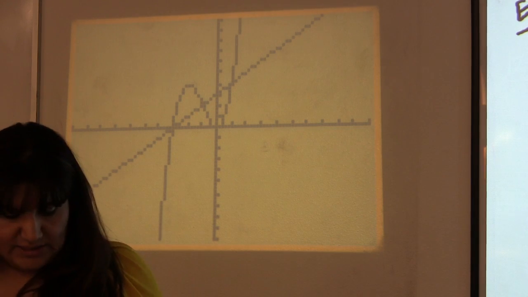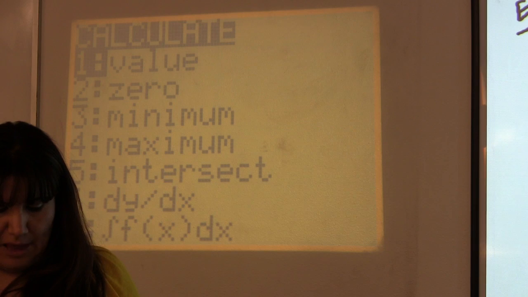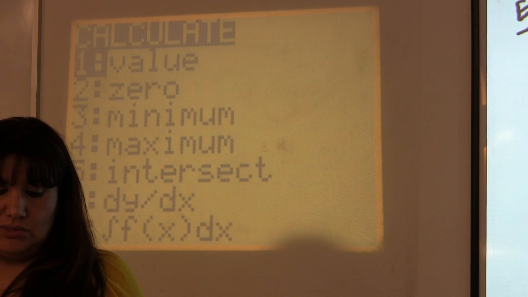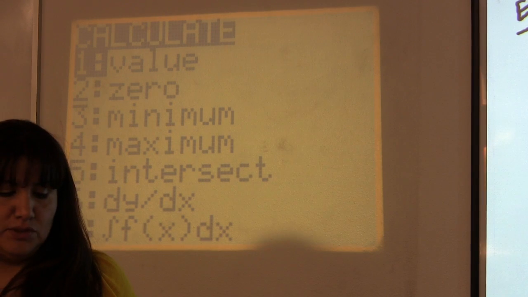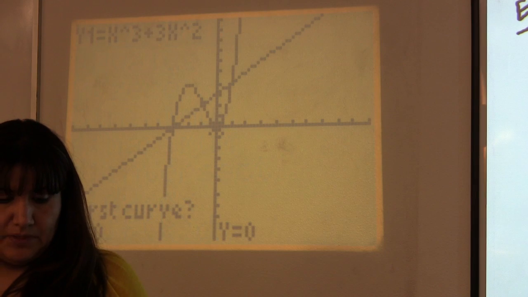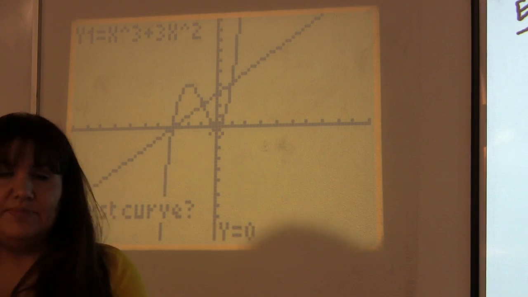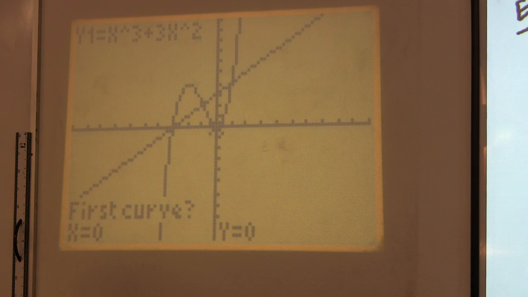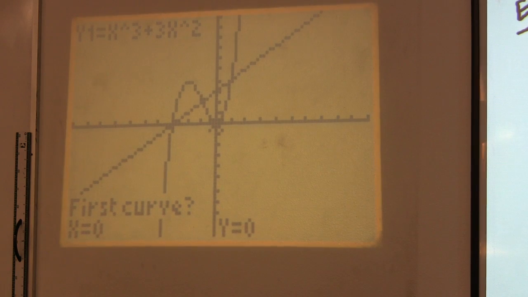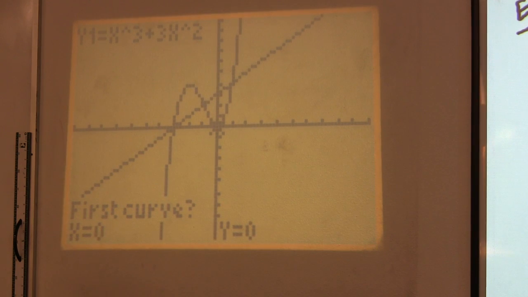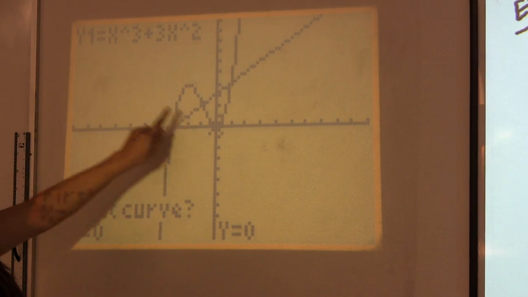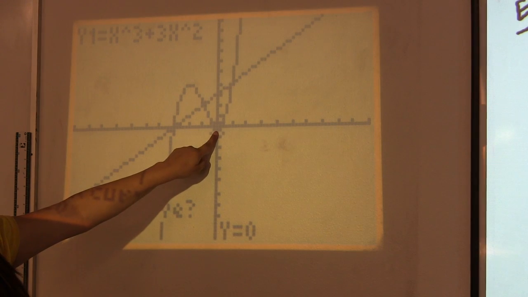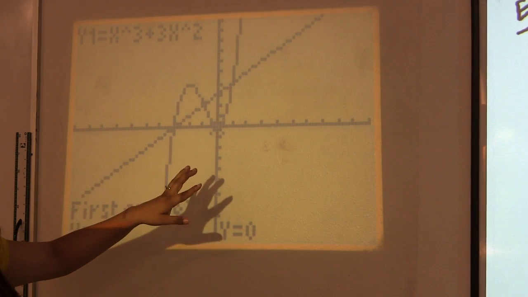So I do that by going second, trace, and this is the same menu that we've been using to find the zeros, the maxes and the mins. This is the same menu, only now we're going to be using option number 5 for intersection. When you do that, you will notice that it begins to ask you a series of 3 questions, the first of which is first curve. It's asking you what the first curve should be. And so all you have to do is make sure that in the top left corner, it says y1. Also, the cursor should be blinking somewhere in the vicinity of where you think the intersection is.